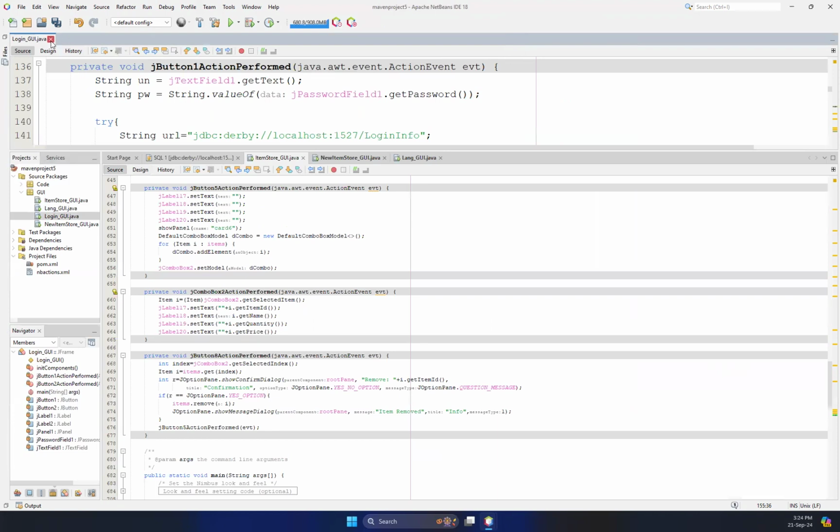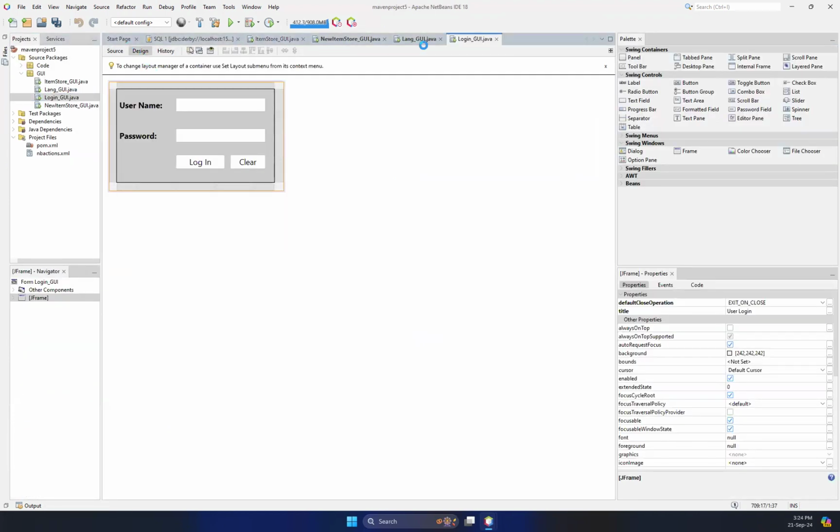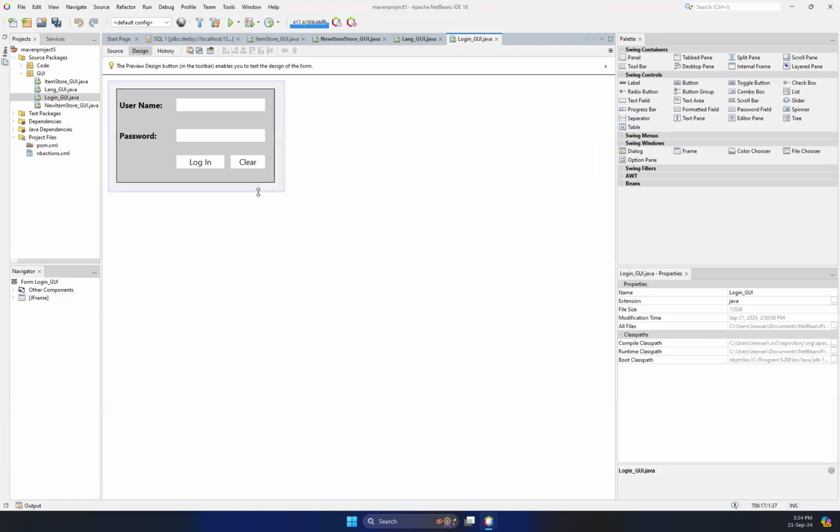It has to open up the login GUI, and display the username and password in the selected language, right? Now, remember this. Now we are going to do the internationalization, right? Therefore, remember the steps, what you're gonna do now.